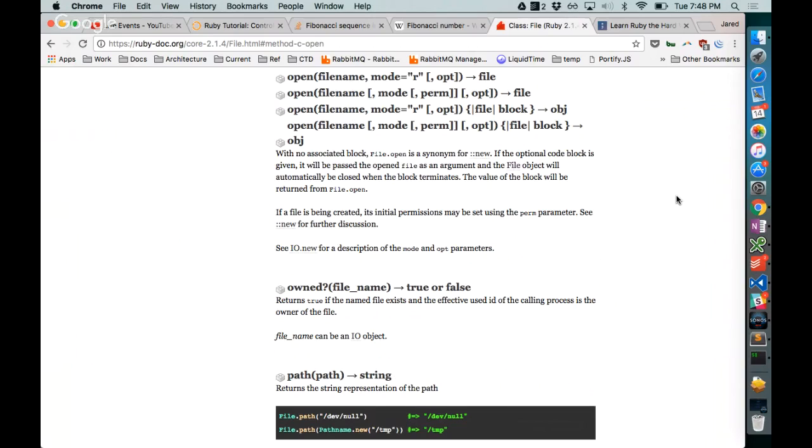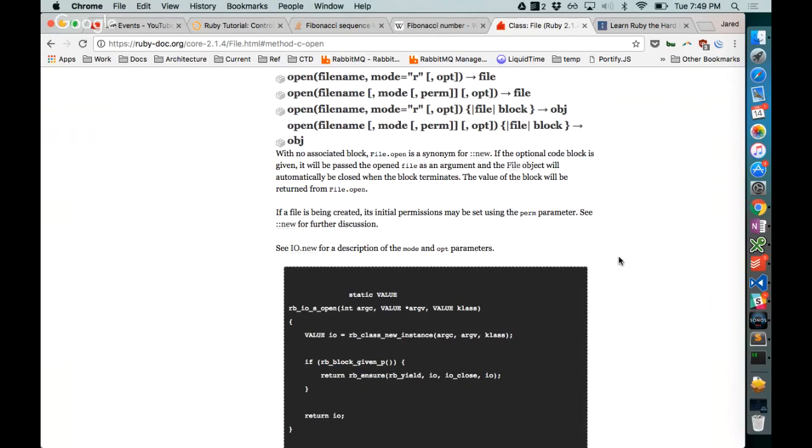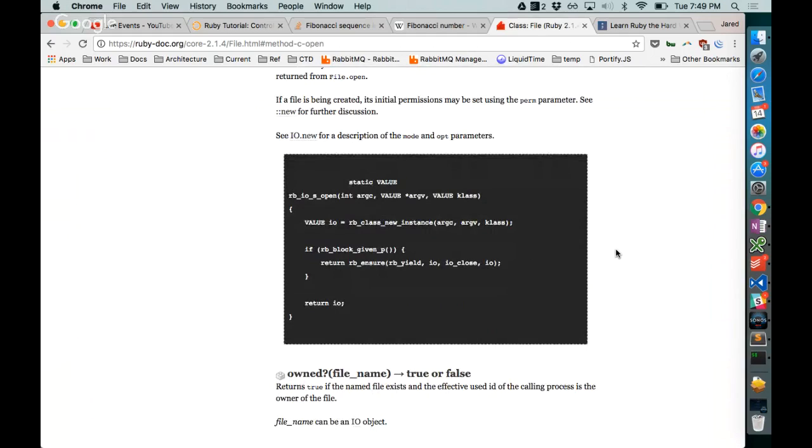But if you go down and look, you can see what some of those mean. With no associated block, file.open is a synonym for new. If the optional code block is given, we pass the opened file as an argument. And you see IO.new for a description of the mode and opt parameters.